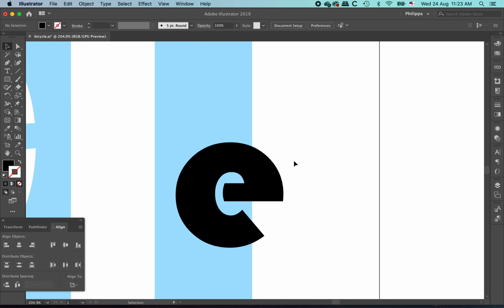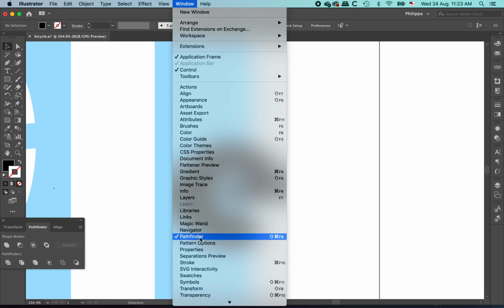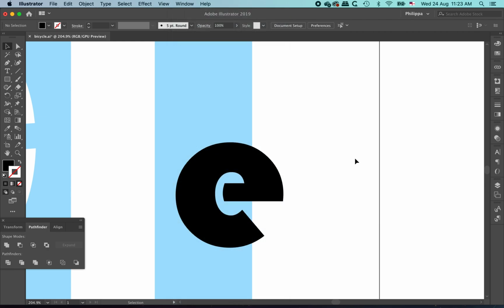The Pathfinder tool here is a panel, and if you don't have it, you can go up to Window, Pathfinder, and turn it on. There's lots of different buttons on here. I only ever use the two on the left, Unite and Divide, and we're just going to be looking at using the Divide command today.